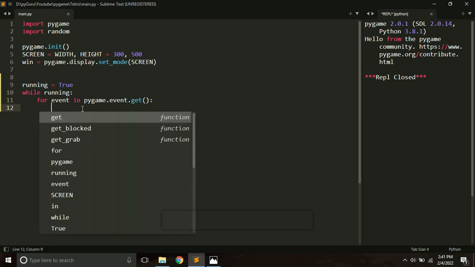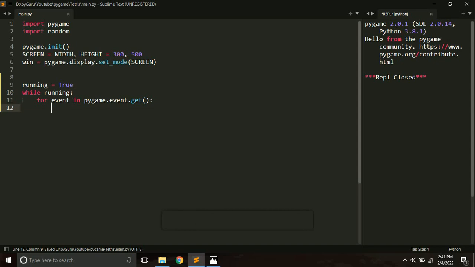One more thing that I want to tell you before starting this game, you should have a basic knowledge of Python. The basic knowledge includes, you should know about if else conditions, for loop, and list. That's all. And 2D list, you can also say that. So this is all that we need for this beginner tutorial series.